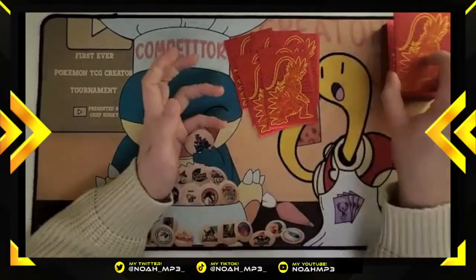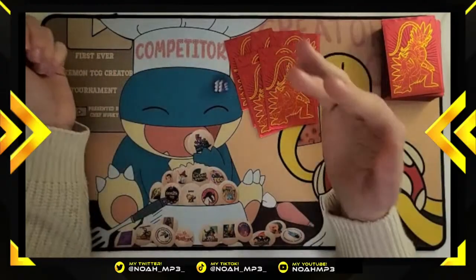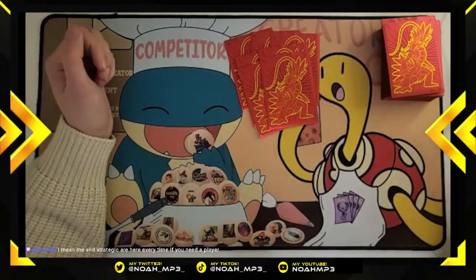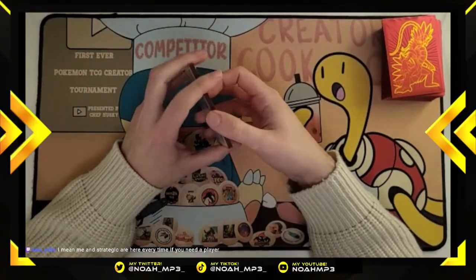Alright. Flip, first or second, that's heads. So let's go first. You and Strategic are here every time if we need a player.